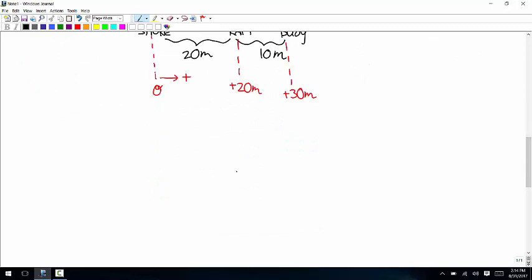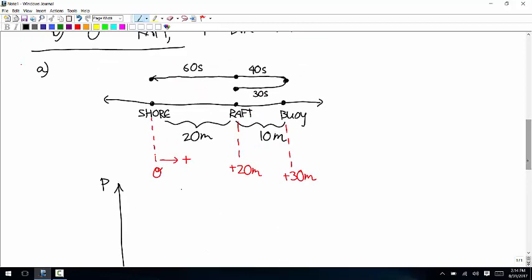So, position versus time graph. Position is always on the vertical. Time is always on the horizontal. The times that are going to matter are, well, let's say, if we're calling our time equals 0 the instant that he starts swimming, then this instant here is represented by 0 time. So I'm just going to label this point 0 seconds.